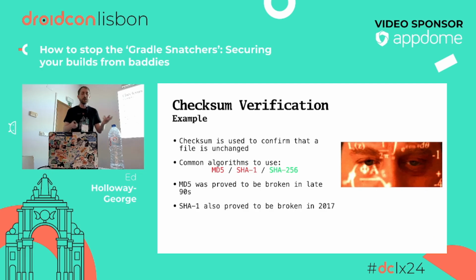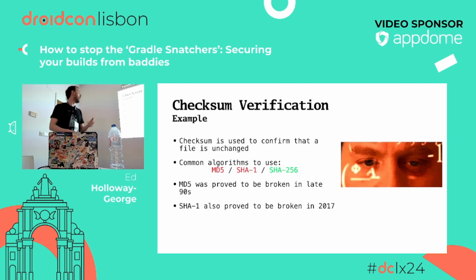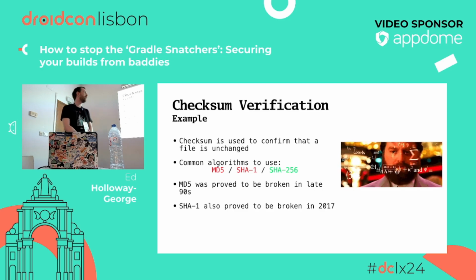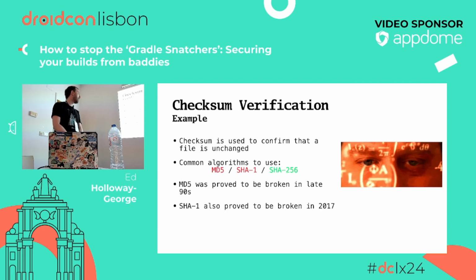There are some common algorithms to use. You don't really need to know about all of them, other than there are 3 common ones: MD5, SHA-1, and SHA-256. MD5 and SHA-1 aren't really fit for purpose anymore. I don't think MD5 has been fit for purpose for quite a while, and SHA-1 has also been proven to be broken in 2017.